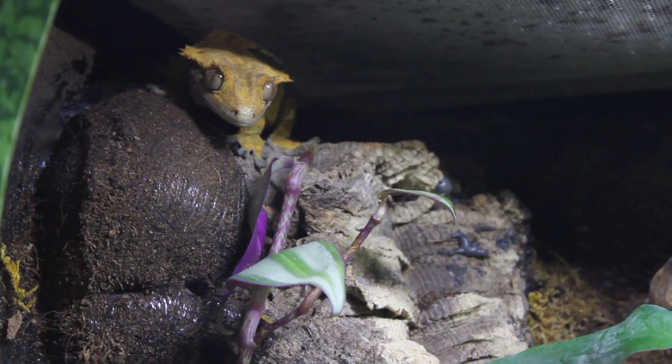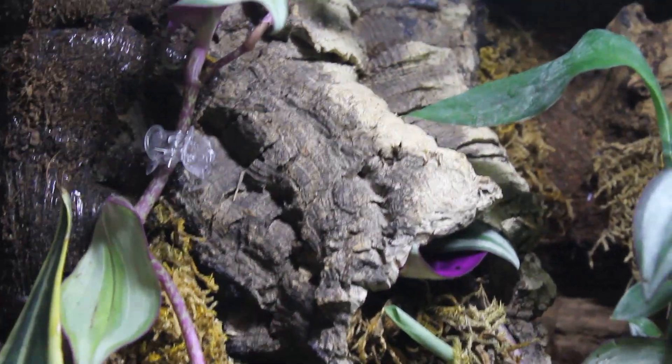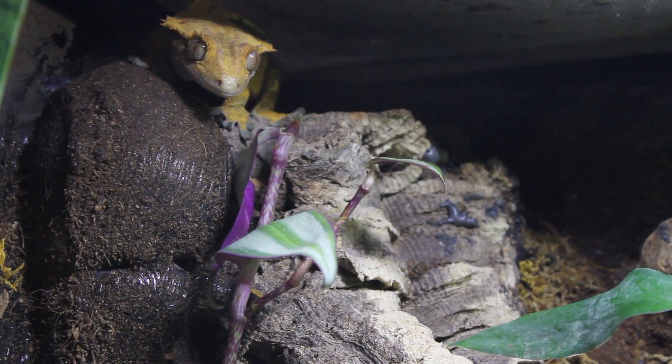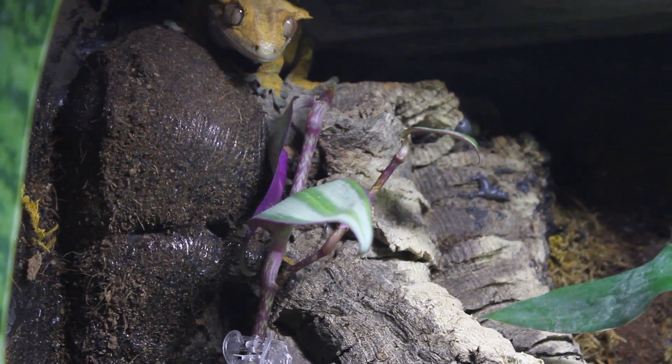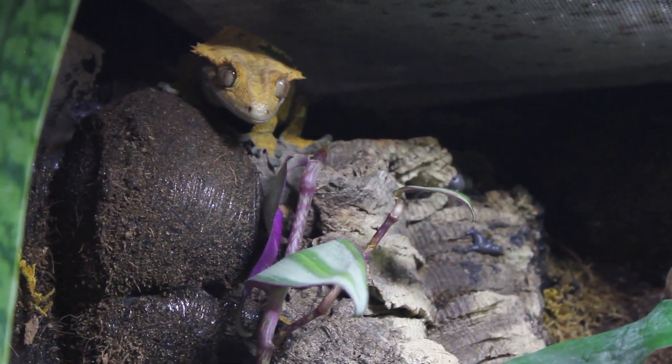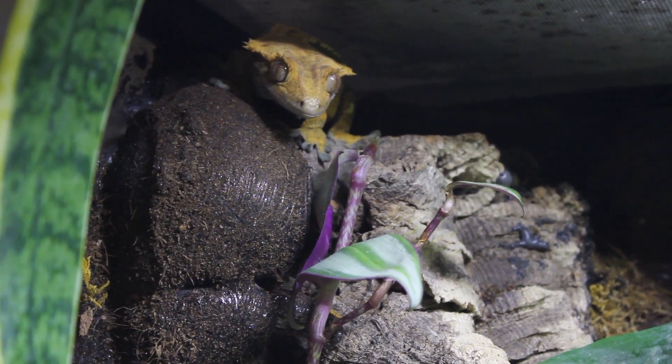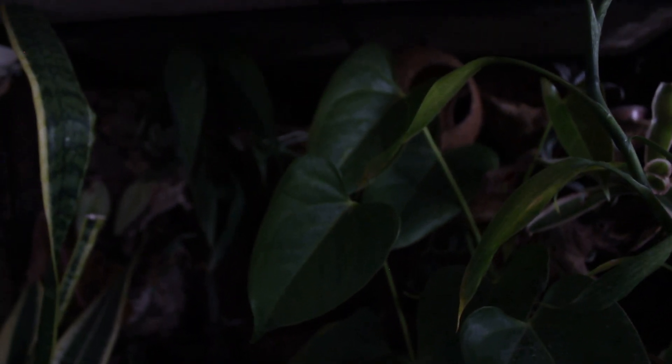Now for Lyra — you probably can't see her so I might just put a picture up instead. She's always around the mid-40 gram mark. She went from 46 grams to 44, so I'm not worried at all. She's a very large, healthy-looking crested gecko and I'm very happy with that. Her light is currently off because it's gone six o'clock — that's when her light goes off — so it's evening time for her. She should be waking up soon.